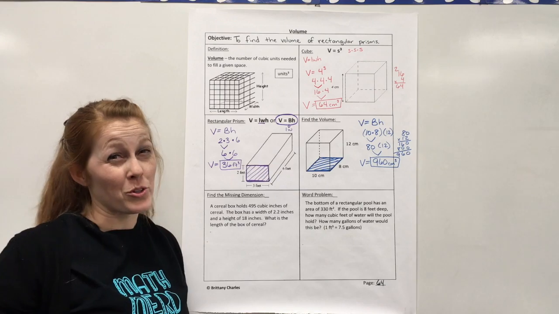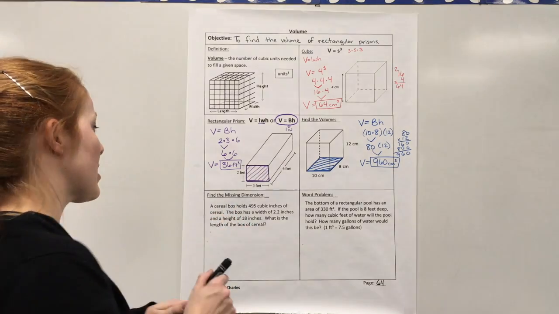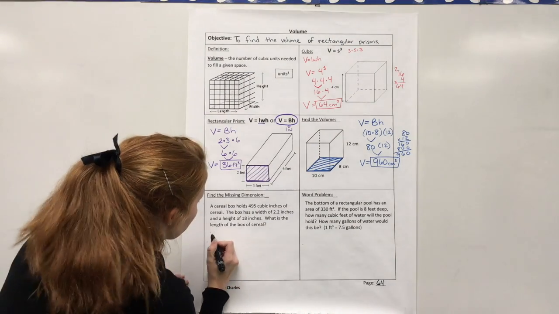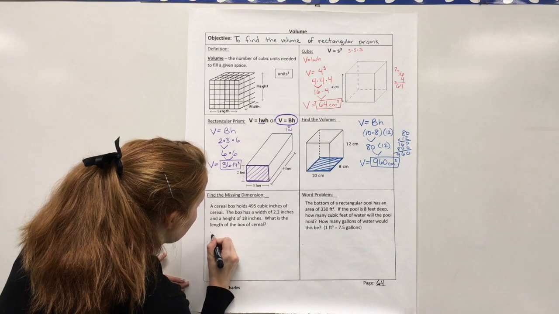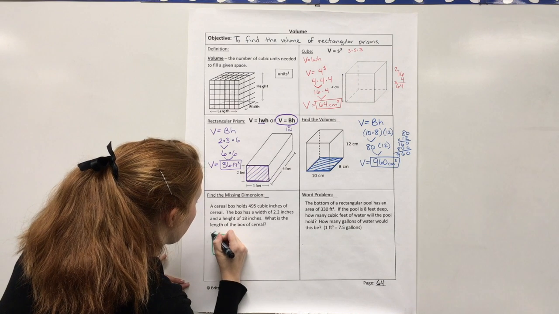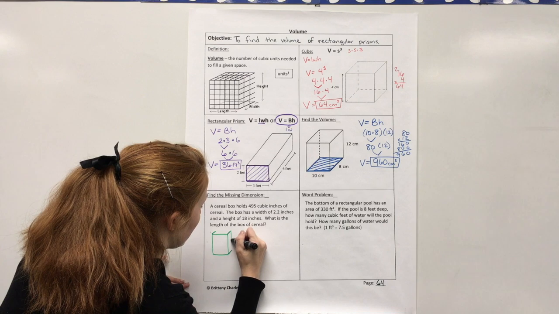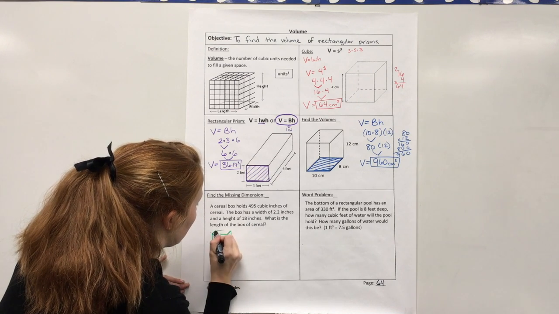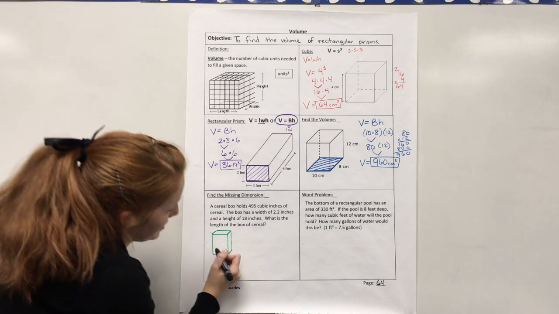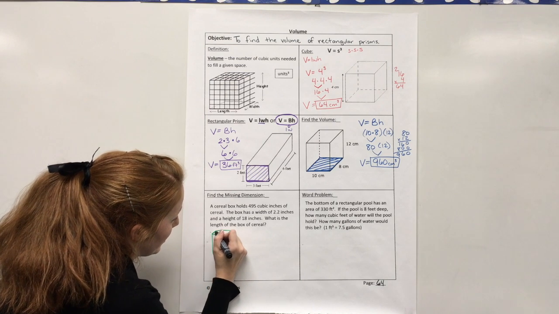Okay, well, the first thing I want to do is try to sketch or draw a picture that could help me. So cereal box, I'm going to try to draw a rectangular prism that looks sort of like a cereal box. So I know it kind of looks like a rectangle. And I'm going to do like this to try to make it look 3D. Okay, so here's my cereal box, and technically, if you could see through the box, it would kind of look like this.